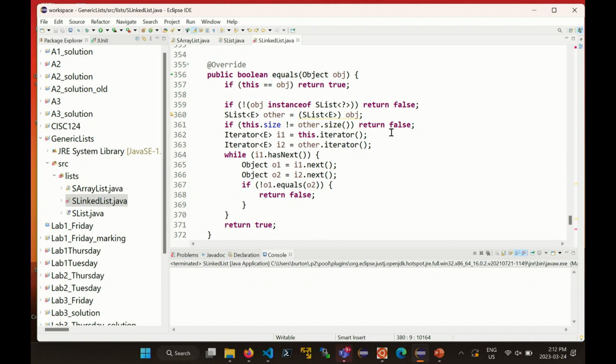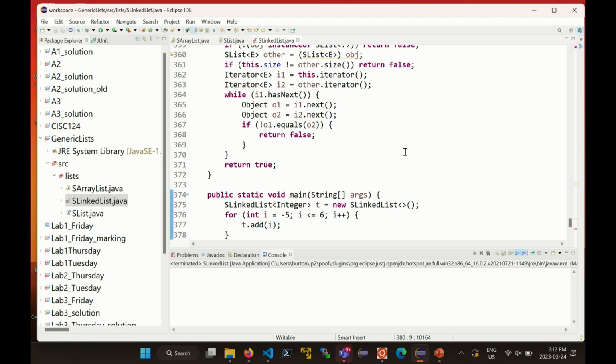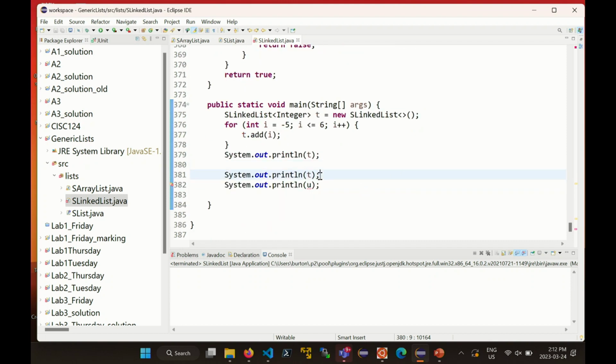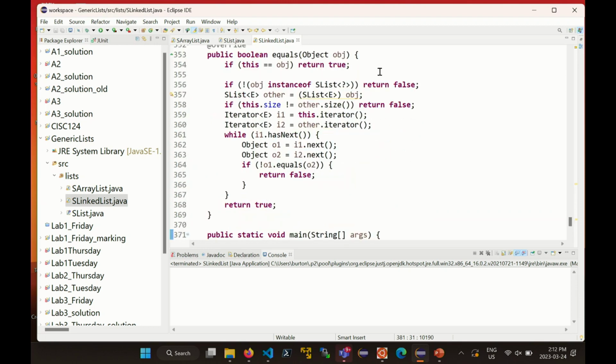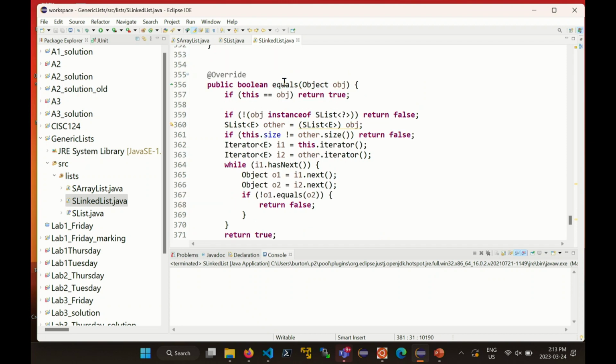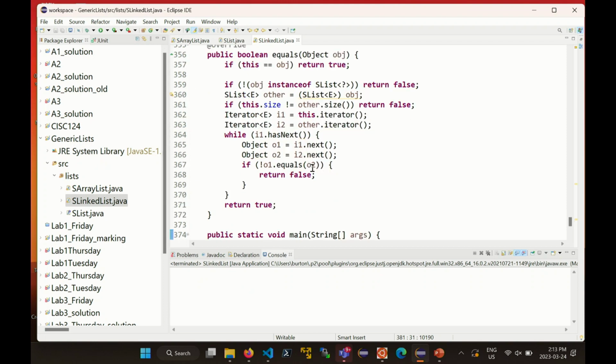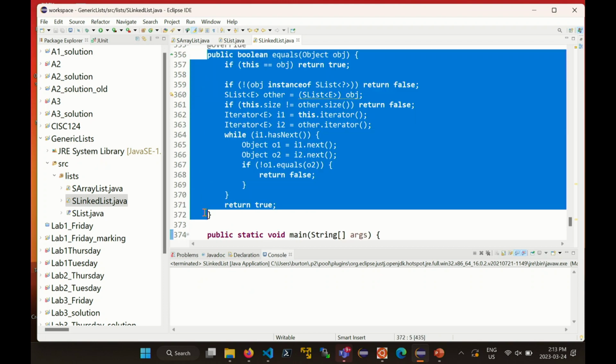So what's the only thing that's common between these two pieces of code? Well, nothing except the interface itself. So we know about default methods. Why don't I just make equals a default method and stick it in the interface? So let's see what happens if we try to do that.